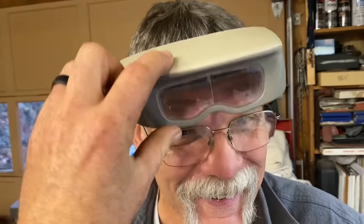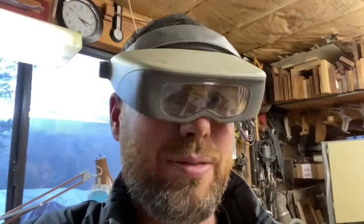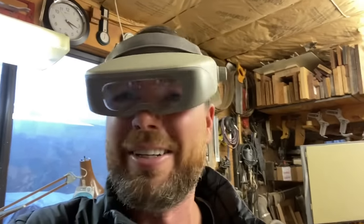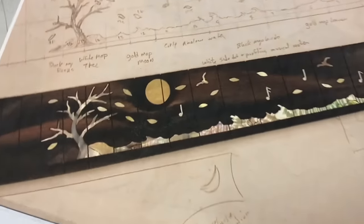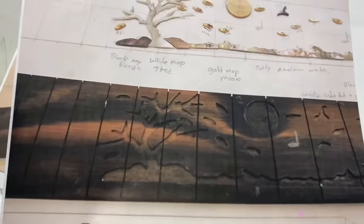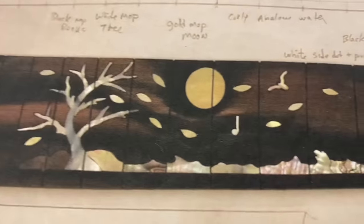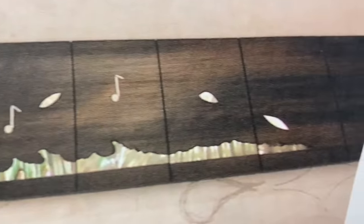If you're really going blind, just get a set of these — it'll magnify like times ten. That's what I do my inlay on. You can see super close but not far away at all. That's what I use for my inlay. Here's some of the designing in one of the fret boards where he inlaid a whole scene — here's the plan, the routed out fret board, and then the finished product with this little mother of pearl inlay. Super tiny, super delicate going all the way down the neck.